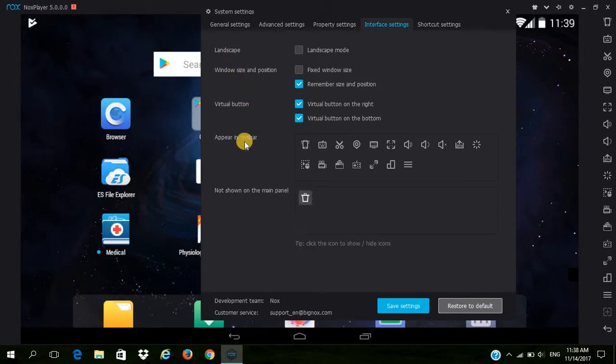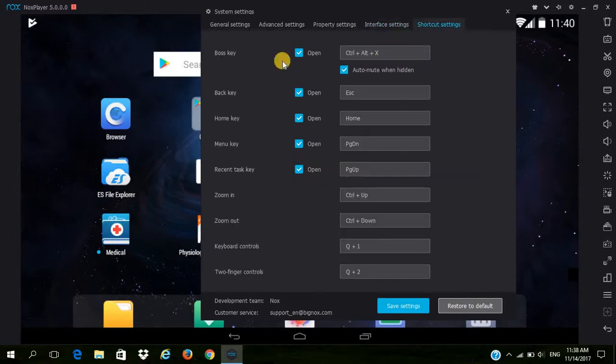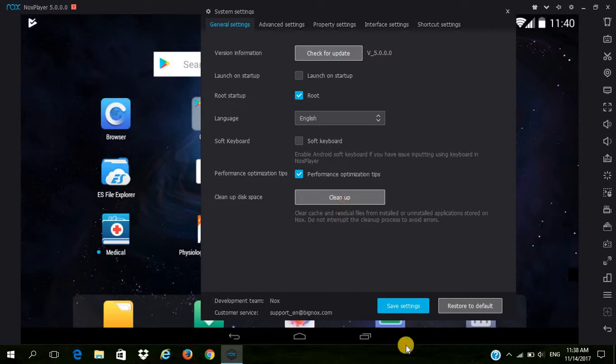So these are the things, and the virtual buttons. Actually, those are not the virtual buttons. These are the shortcut settings, and if you wish to change the shortcuts, you can manage them from here. And if you make any changes, you have to save those settings.